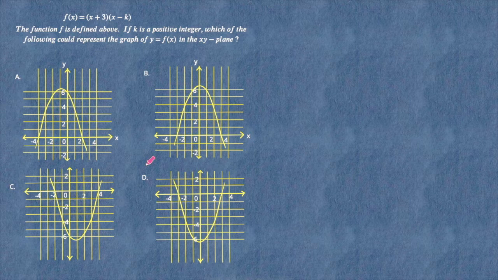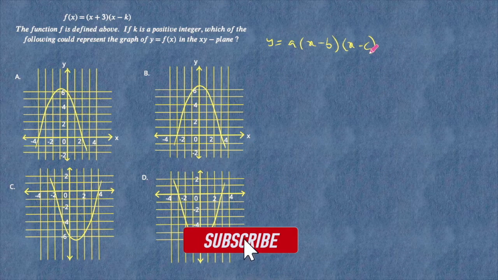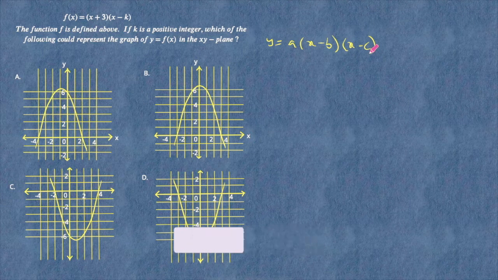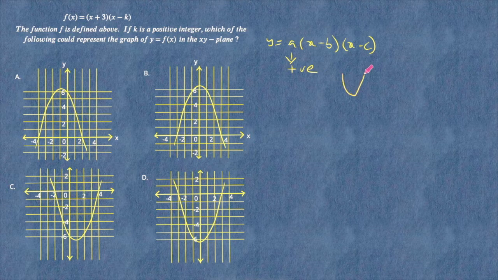So from the graph, we already know that the equation is a parabola, but it's of the form called x-intercept form. X-intercept form would be y = a(x − b)(x − c). That means the x-intercepts, where the parabola cuts the x-axis, are given either in the equation or from the graph, and then we find the equation of the parabola. If it's of this format, if a is positive, then it is an upward facing parabola, and if a is negative, then it is a downward facing parabola.